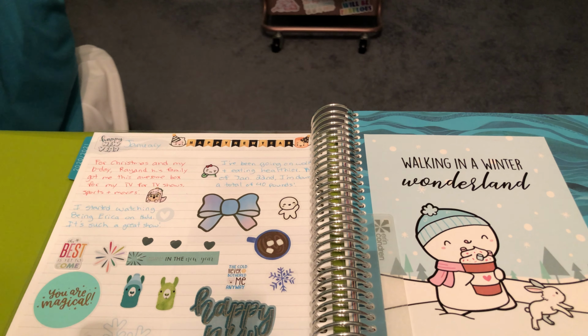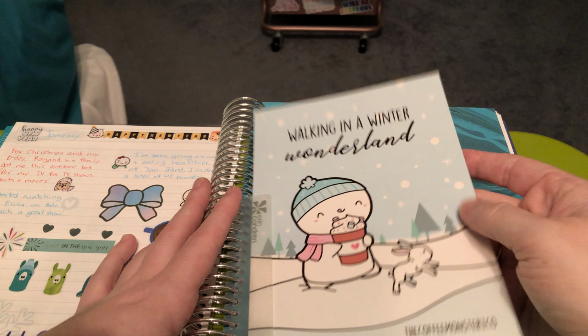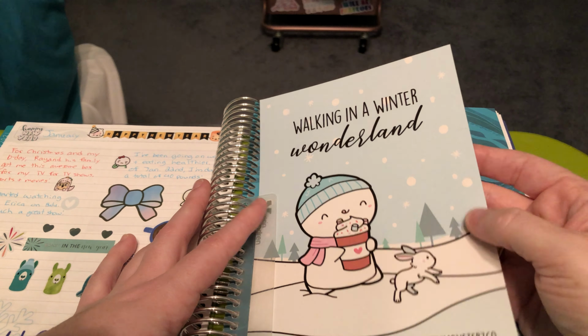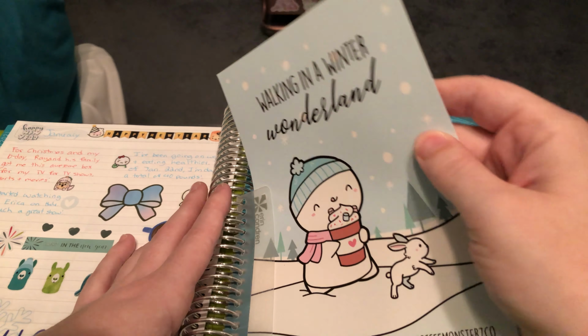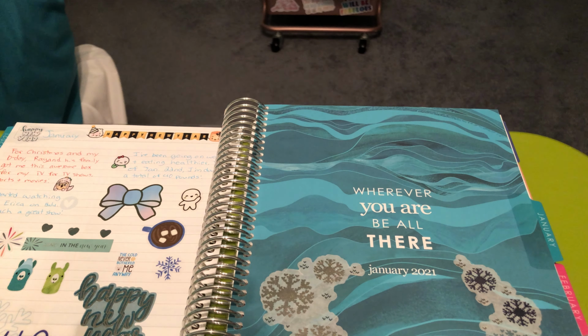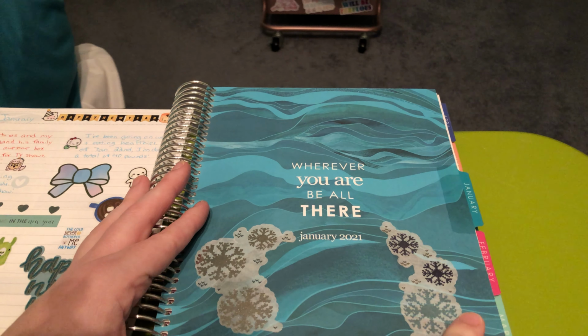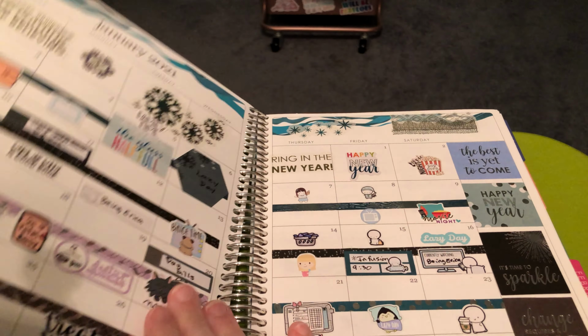This is me and my big ideas. The journaling card I used this month is an older one from the Coffee Monsters Co. Her journaling cards are so cute. I'll take this out now and put it back in with my winter ones to use next January. These two stickers are from Erin Condren as well.